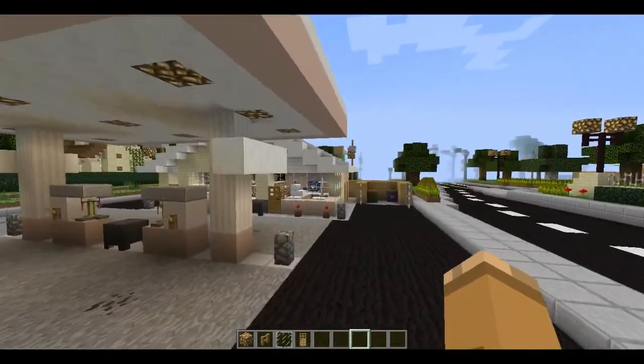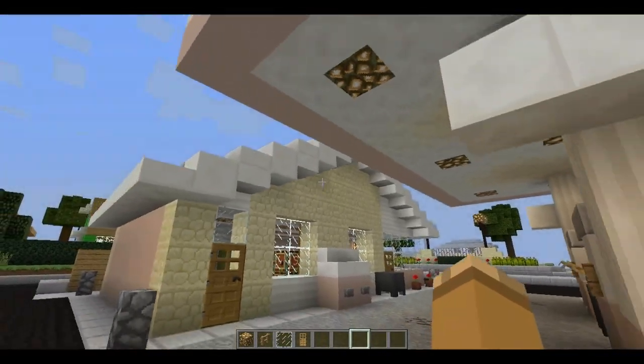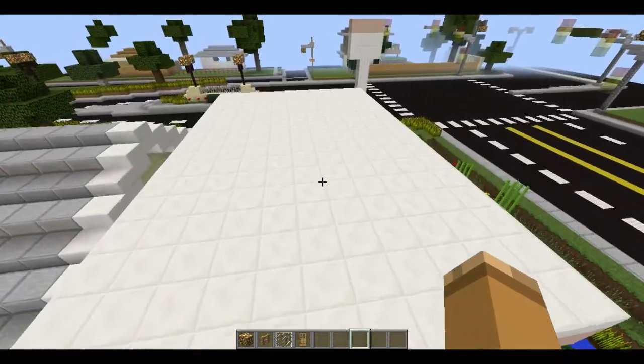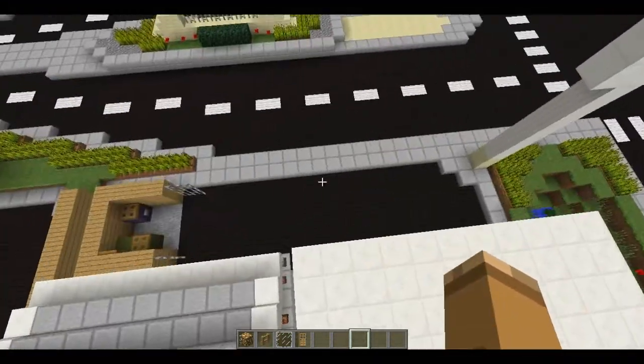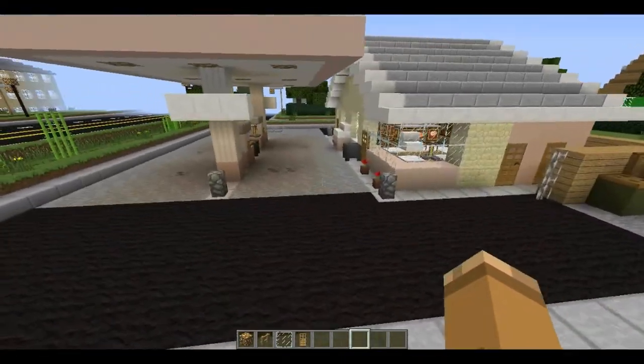There really isn't a whole lot more to this. It's basically just supposed to be a small, kind of rinky-dink, 50s or 60s era corner stop — the kind of place you pop in real quick to get some gas and then get right on out of. I probably should put a little entryway onto this street. That'd be helpful. Maybe later.